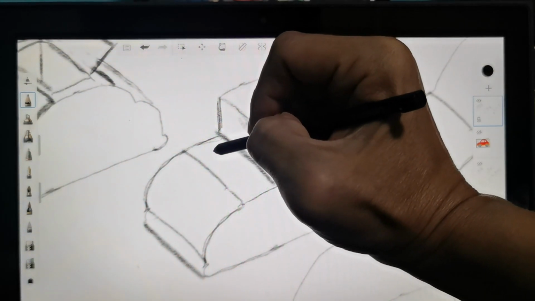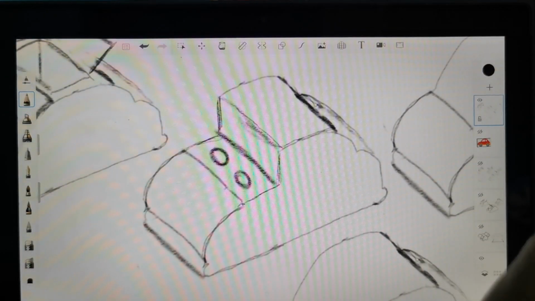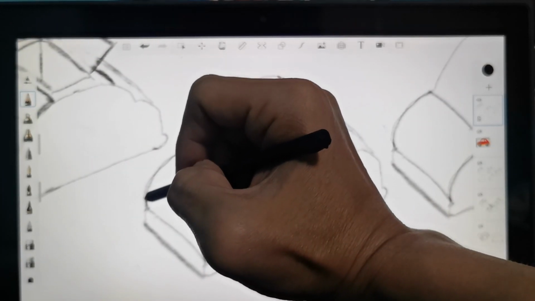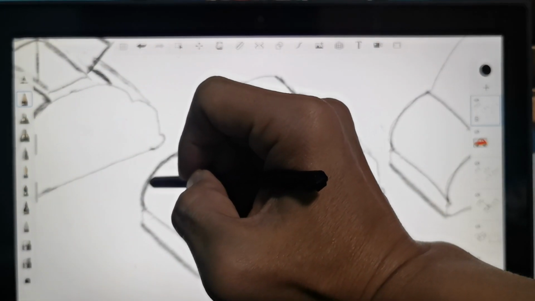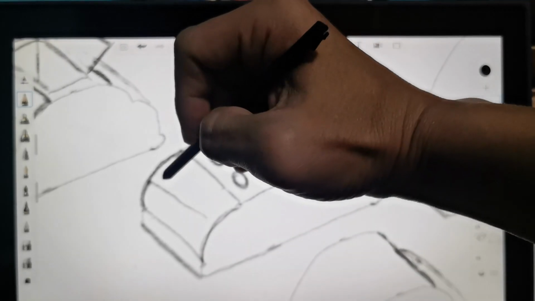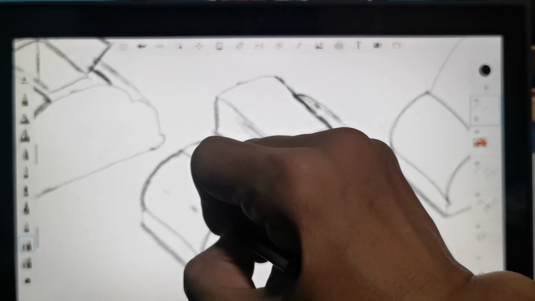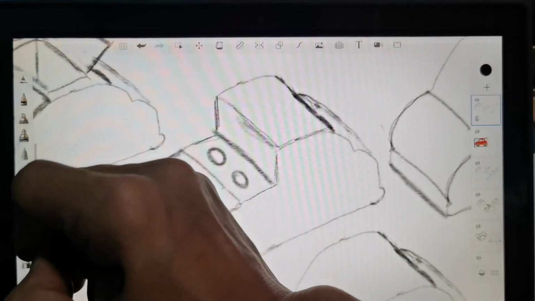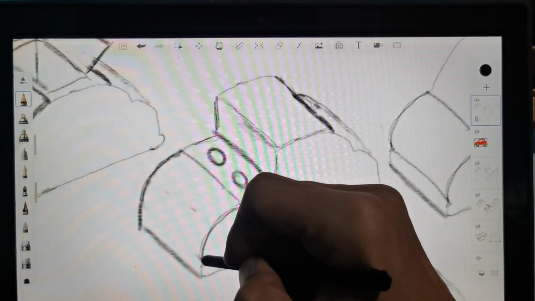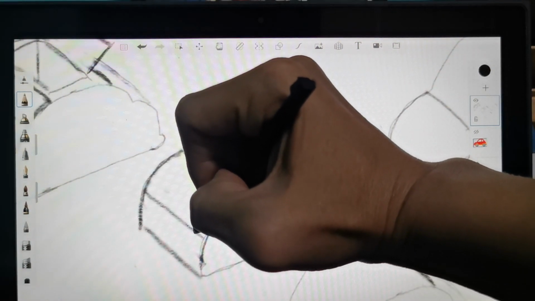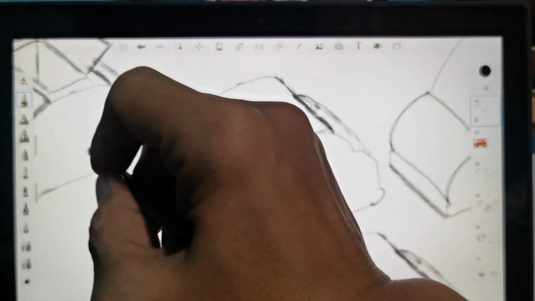This time round, maybe I drill holes down here for my pencil, for my pen. Then instead of drilling holes down here, I don't want the holes. This time round I will just do, not nice. Okay, forget about this line. I will add a compartment down here. All right, mass storage.